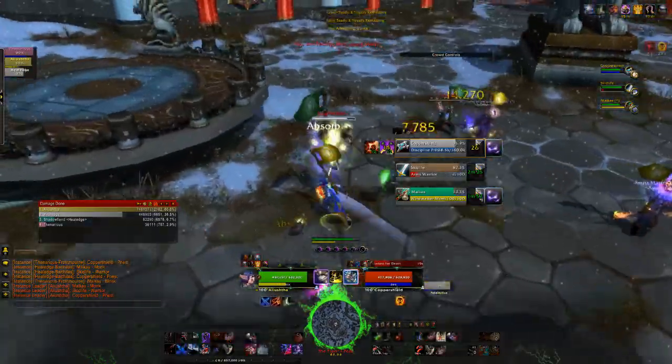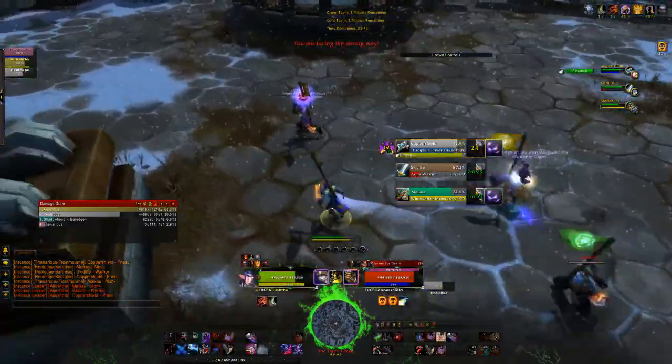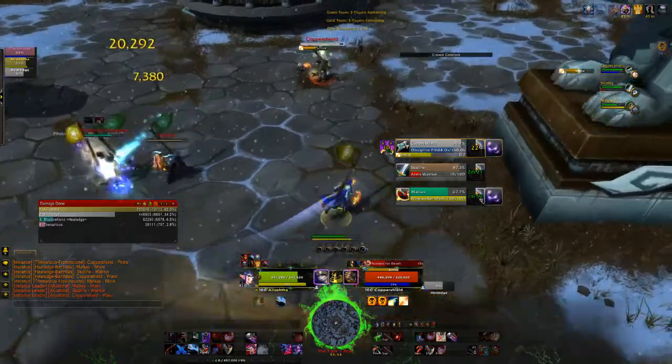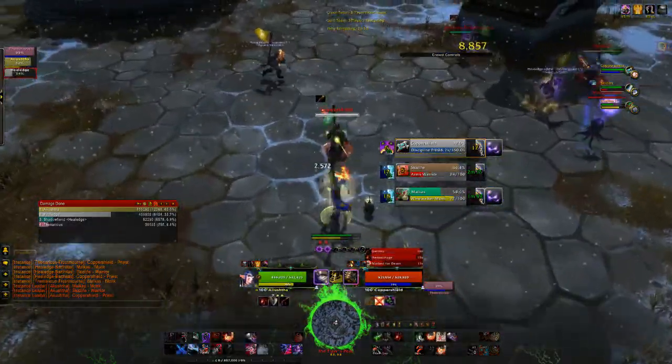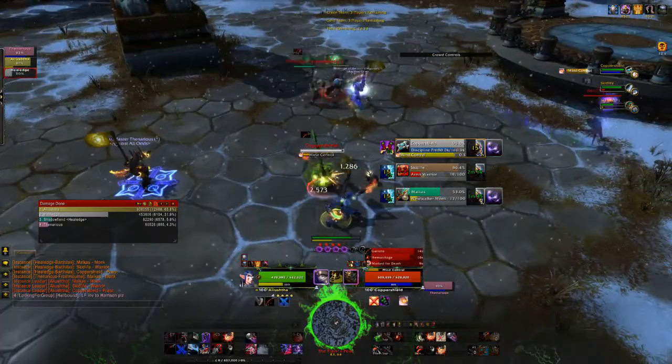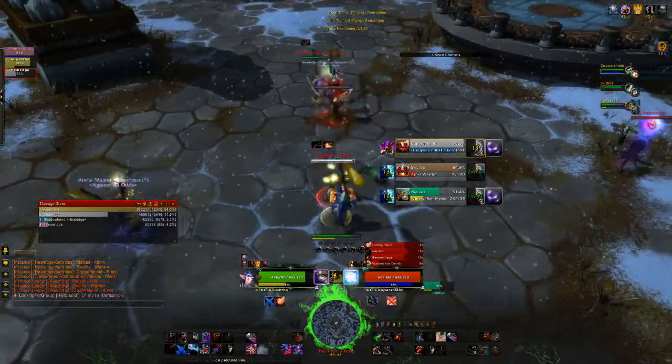I popped Sprint to get away, and then I wasn't really quite sure what to do. As you can see, I was sort of running around trying to figure out exactly how I wanted to hit. So I decided to go back on the priest and re-dot him back up. The monk has a couple of bleeds up, but that doesn't really matter too much.